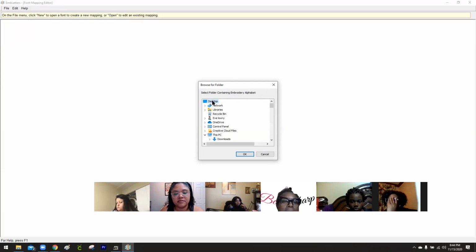And here's my desktop. And on my desktop, I have, where are you? Here's Stitchtopia Juniper. I don't know whether this is the zipped file or not, but it's not letting, no, this isn't the zip file because I have my stuff split up. So I'm trying to see, I don't even see the zip file. So it may not even give you that as an option to open with EMB lettering. Yeah, I don't see it. So it may not give you the zip folder as an option. But let's try one.